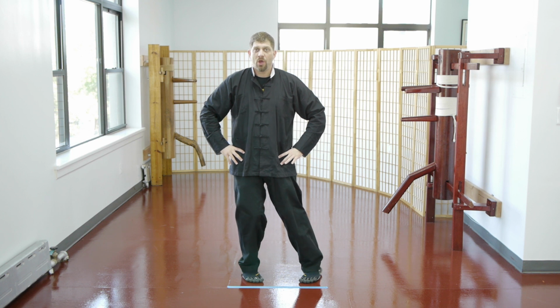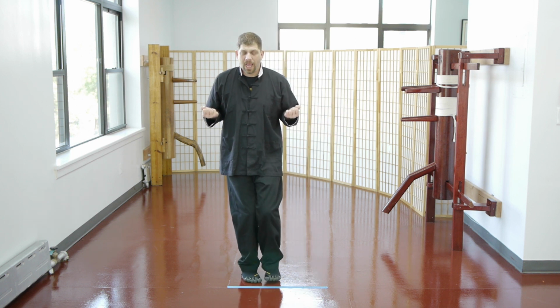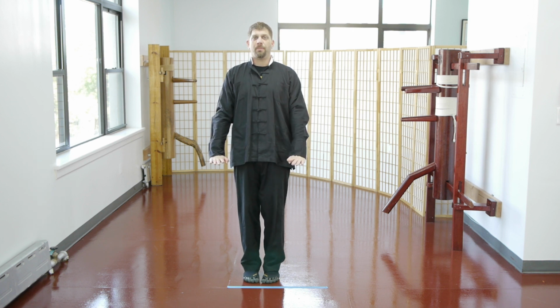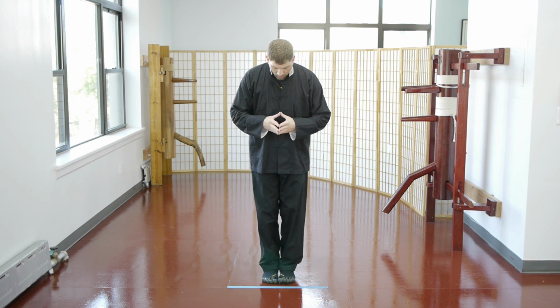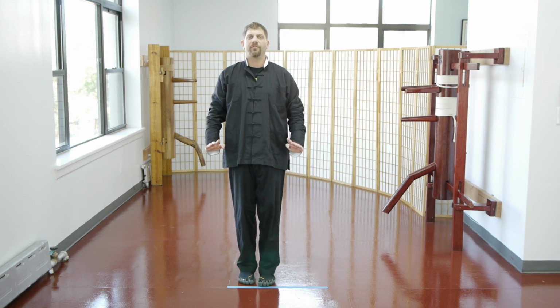Now, when I go to get out of the form, what I'm gonna do is just simply shift my weight over to this side. So from here, I shift my weight over. I bring my left foot to my right foot, and then I push myself straight up. And that's how you'll close the form. So I'll do it one more time. Find my center line. And then I can close out the form.